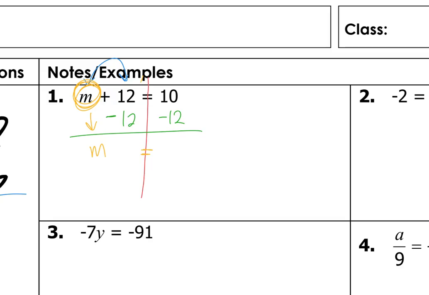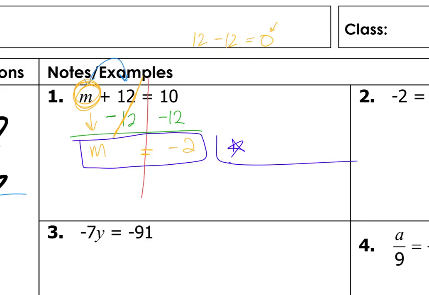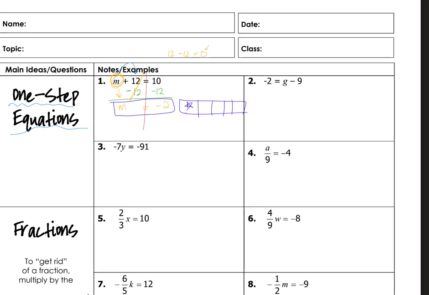That's how I will know what m is equal to, okay? It's by itself because positive 12 and negative 12 equals 0. If you got $12, you spend $12, you got no dollars left, right? Right. So m must equal negative 2. How do I know that? Because 10 minus 12 is negative 2. Hopefully you see that. Out of 5 stars of difficulty, this one is a 1 star. Super easy, okay? Which is why I'm not going to do number 2.